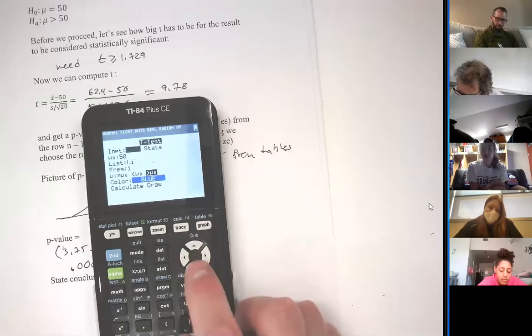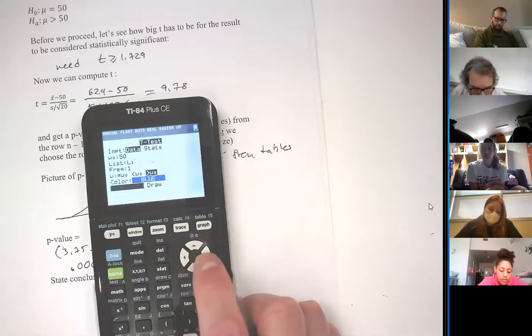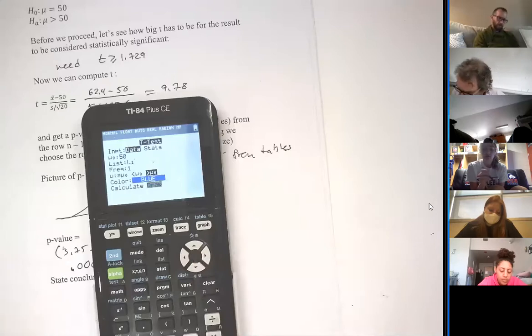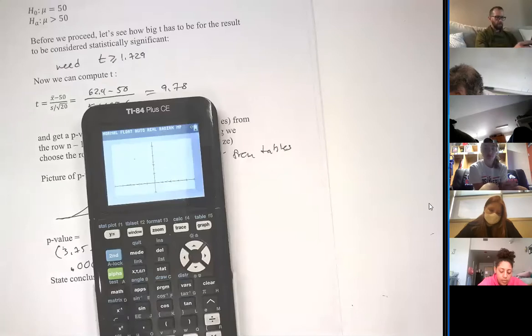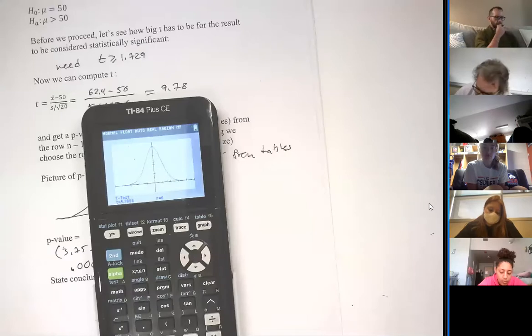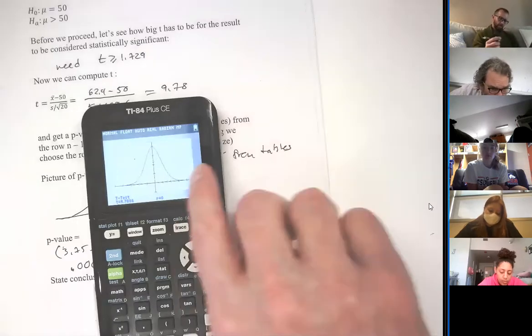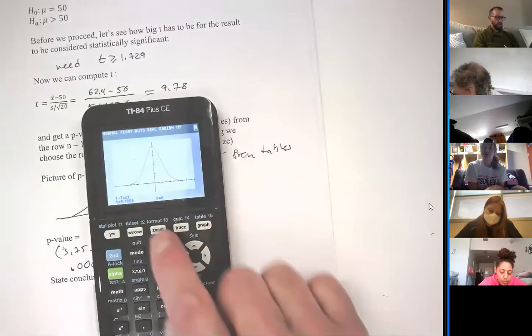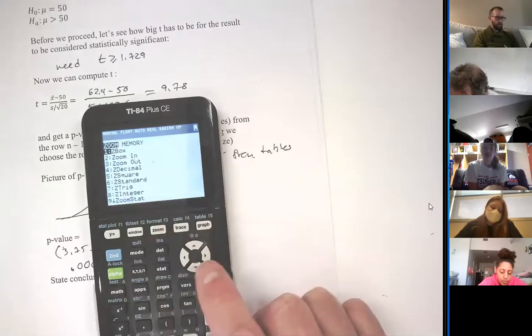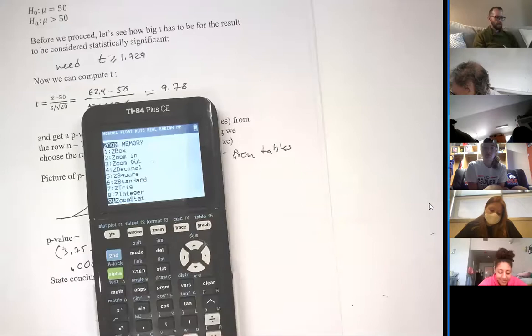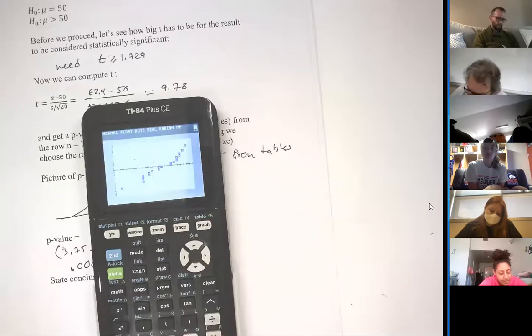It even has this draw feature, which is kind of silly because you would never actually draw it unless you had to turn it in for homework. I mean, you draw it for fun. And now I can't, oh, there it goes. So there's what t looks like. Of course, it's going to try to show you 9, but it can't. So it doesn't look like it did anything because 9 isn't even on the picture here. It's way over here someplace. I could try zooming it, but I don't think it's going to help. So it doesn't help. Okay. There we go.